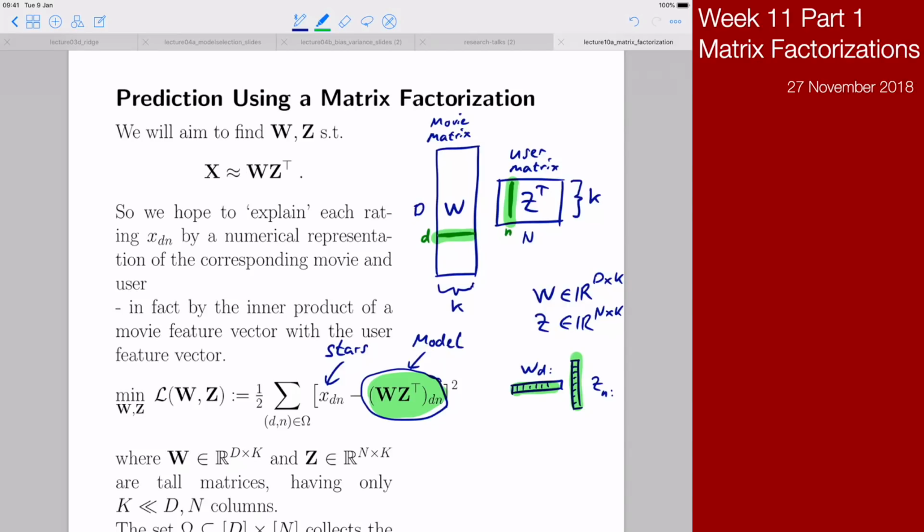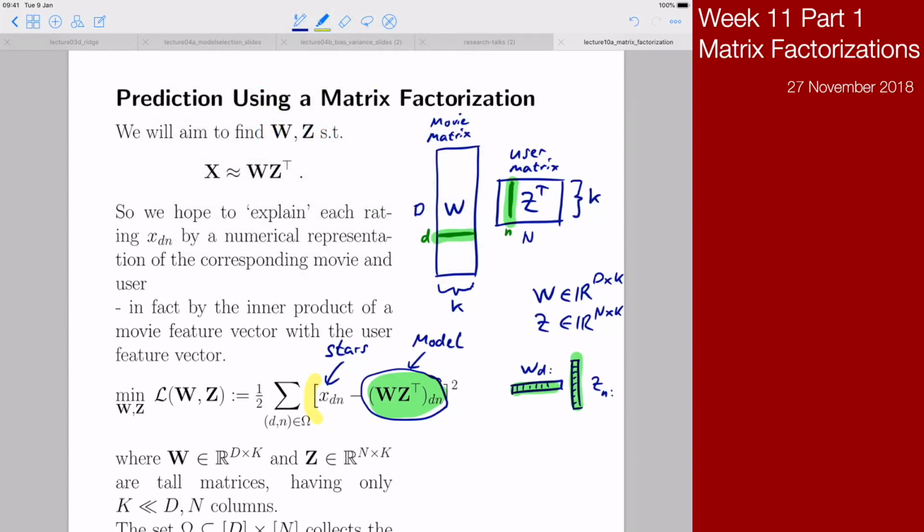So we can approximate x in a meaningful way, which is the product of these two matrices. Now let's just find the W and Z, and that's what we have to do. And how does this go together with the loss function? What is a good fit of our model? Which one fits the training data well? Let's just use least squares error. So let's use the squared error, which is what's written here.